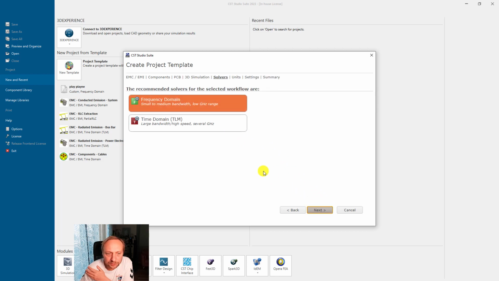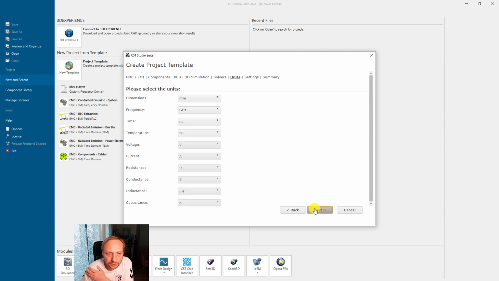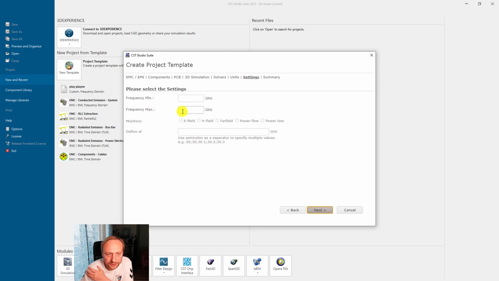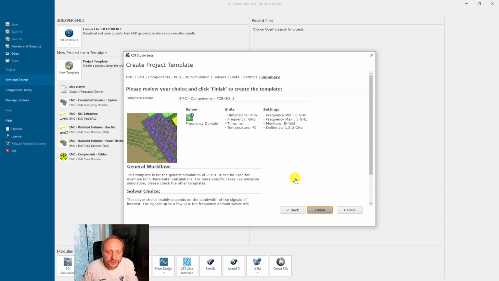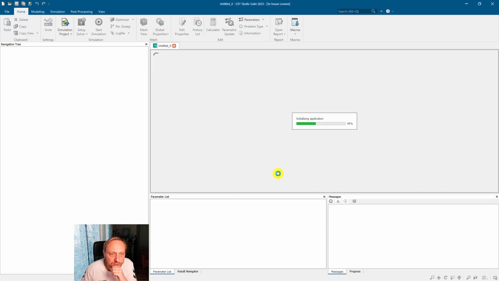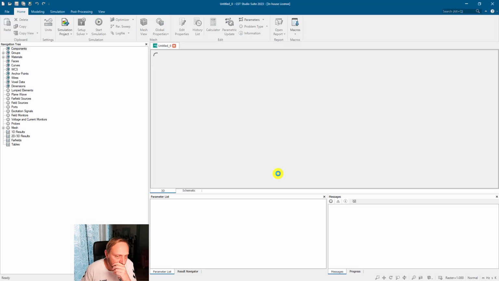We use 3D simulation. We will be in the low gigahertz range, so the frequency domain solver will be our choice. Units: millimeters, gigahertz, nanometers. And we go from 0 to, let's say, 3 gigahertz. Let's add a few monitors just to make stuff visible, and that's it. That's the template we would like to use, and the template does a lot of settings in the background.